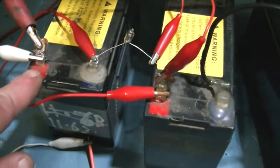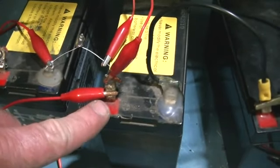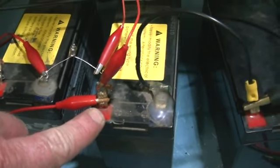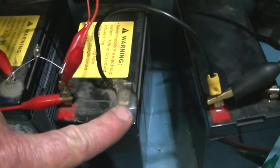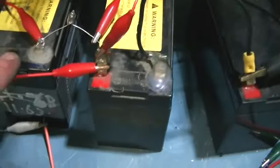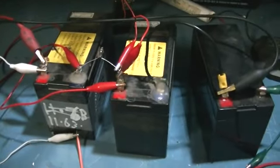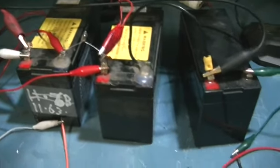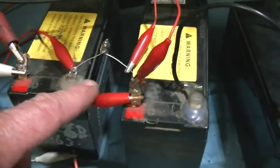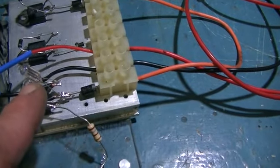So it's actually going to have to travel from this positive plate through the battery to the negative plate, back to the positive plate, through this battery, through the negative, into the negative plate, and to the start of our run coil. So the high voltage will actually have to travel through two batteries, which makes it even a little harder for it to make the grade. So in theory we should be able to disconnect this jumper between these two batteries, and this neon should indeed light up along with the one between the collector and the emitter.